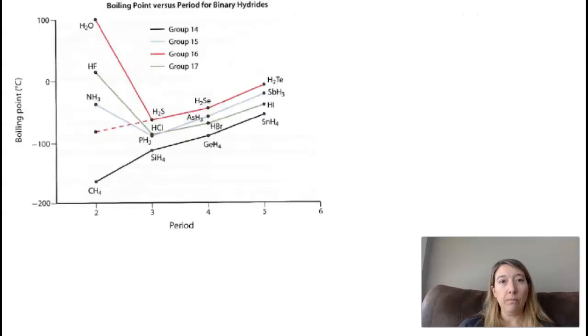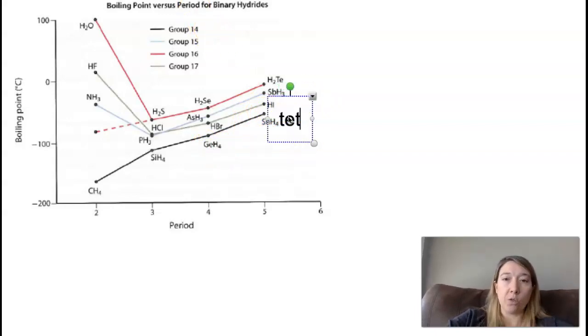So if we look at this chart here, we basically have boiling points for a lot of really common hydrides, okay? And hydrides because they all contain hydrogen in them. So you'll notice we've kind of grouped them together by group 14, group 15, group 16, and group 17. These groupings also correspond to the shapes that we have. But if I look at group 14, which is CH4, SiH4, GeH4, and SnH4, these guys here all have a tetrahedral shape.